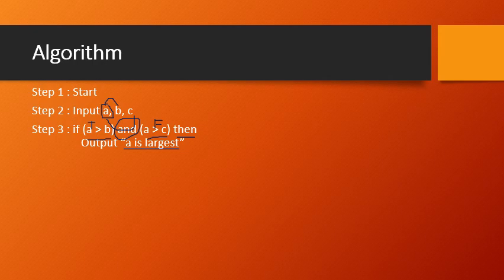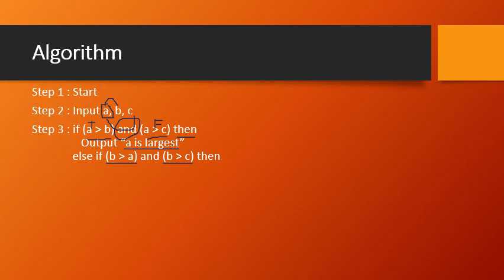In order to do that, if this condition is false, meaning either of these two conditions is false, we will check the other set of conditions, that is, else we will do the other thing: if B is greater than A and B is greater than C, right? Initially we concentrated on A. We tried to check whether A is largest or not. We compared with the other two numbers. If that is false, then we have to do the similar thing with the second number.